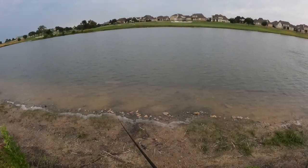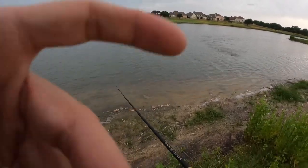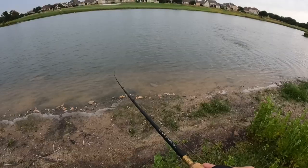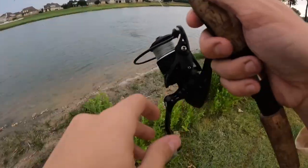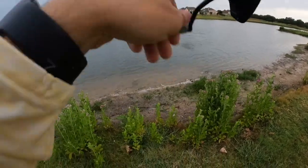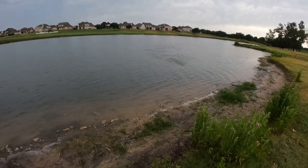That was a bass — I know it. I was just bringing it in because the flow of water looked nice. Just missed one on the chatterbait — bringing it in way too quick. That's probably about two pounds. There's a little blow up right there — I'm going to pull the drop shot out and just let it sit right here in this little run of water.